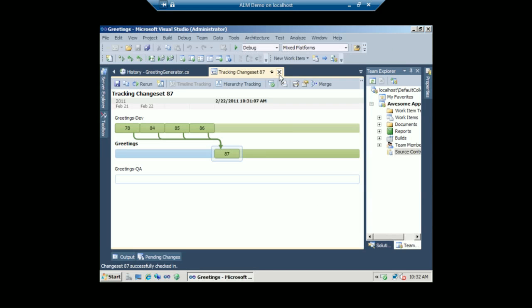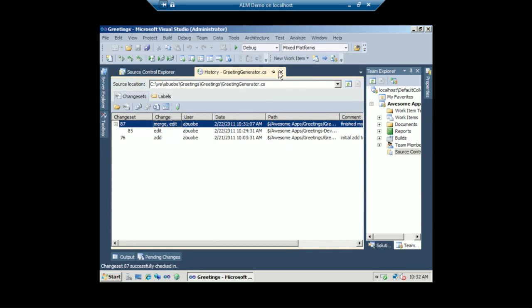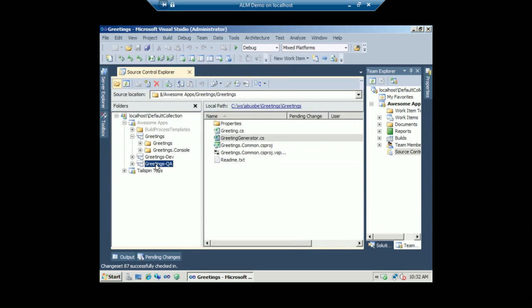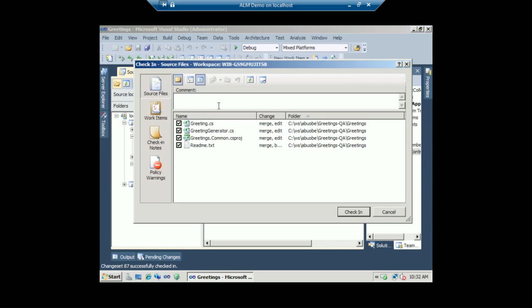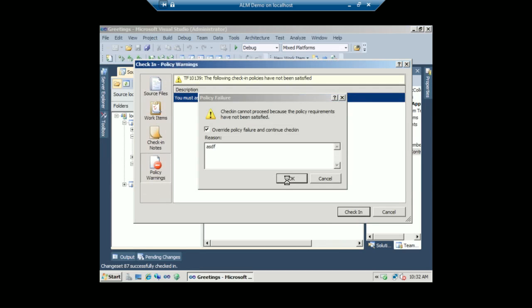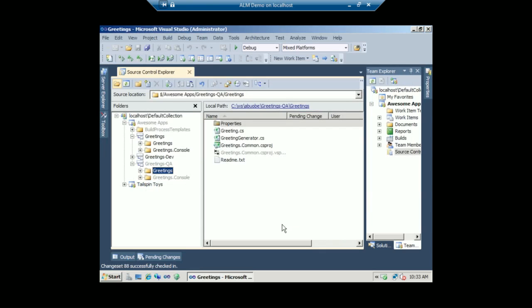So I'll let that finish. And now if I go down to QA, I've got all these changes here as well. So I'm going to go ahead and check in those. New merge. And now I've got that in there too.